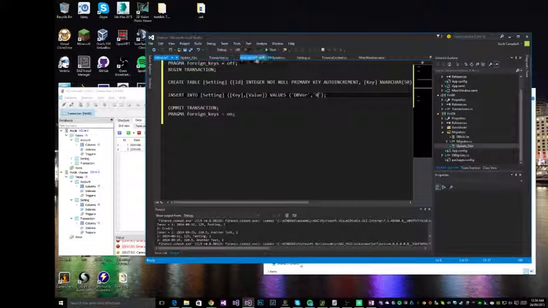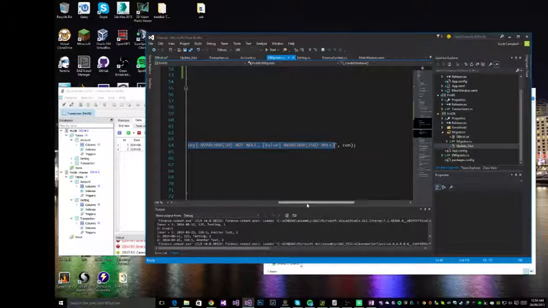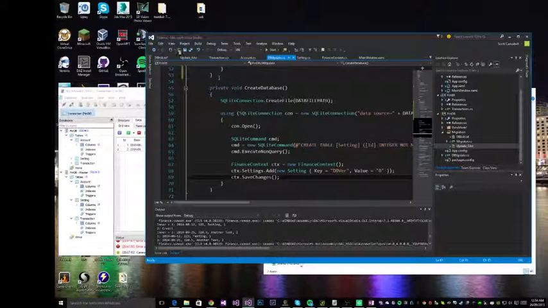Why does it still say 1 there? Oh, it doesn't say 1, it says 1 on the other thing. This says 0.